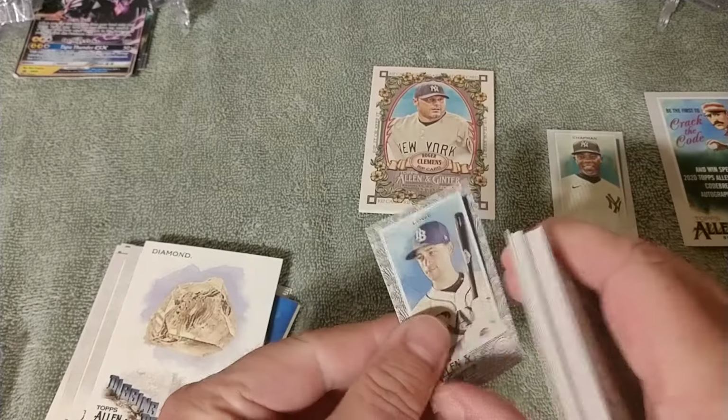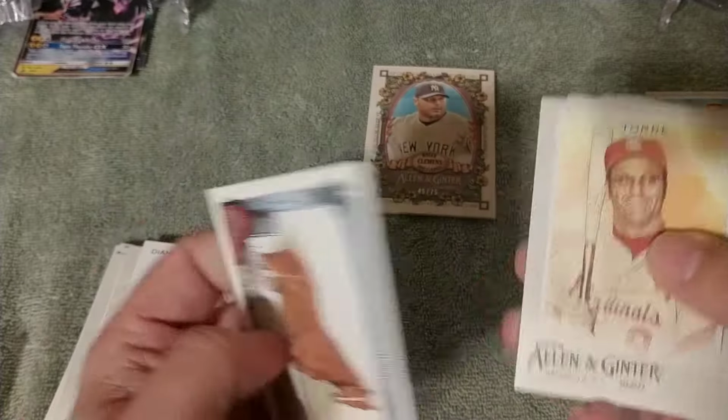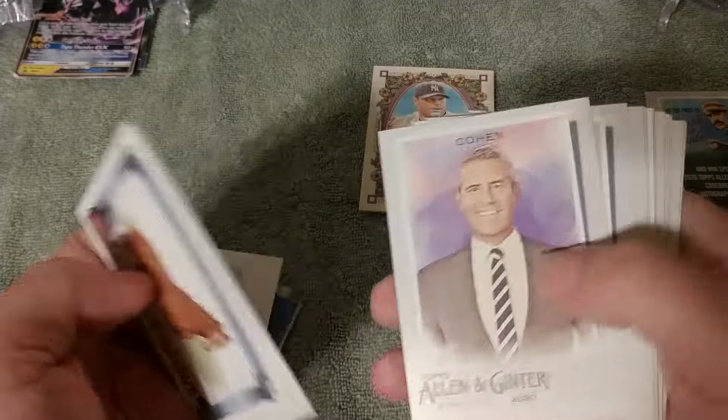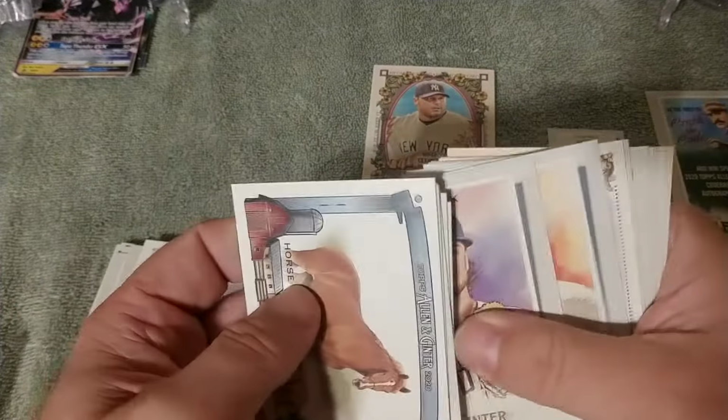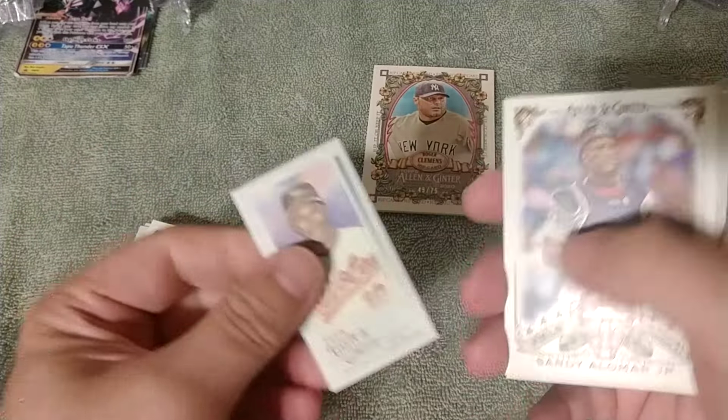Got a black border Brendan Lowe. We got a horse. A horse is a horse, of course, of course. By the way, they thought we were... Yes, I caught that.